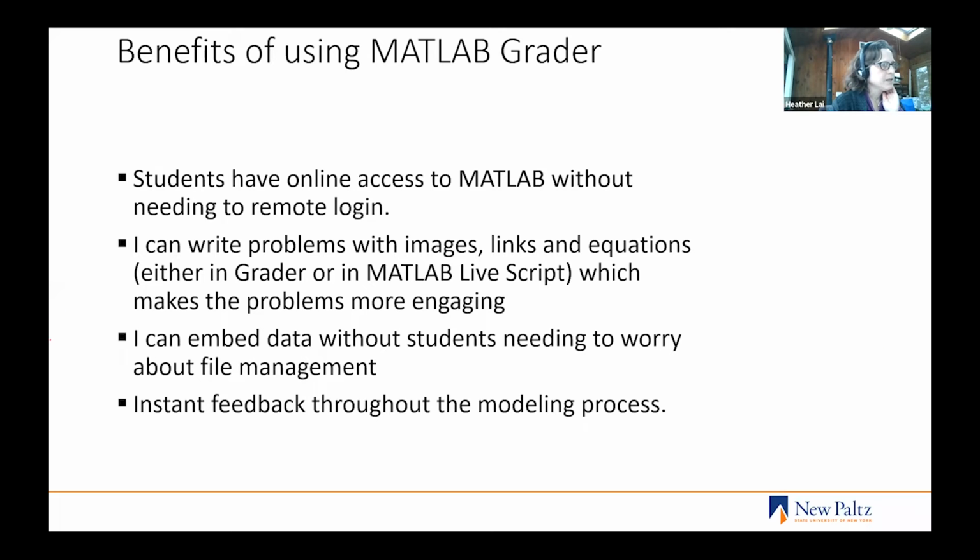Also, I can embed data into the problems that I give them without the students needing to worry about saving files in the right place or opening them up or losing them or corrupting files. And then the big one is that I can set it up so students can get instant feedback as they are going through the process of coding and trying to solve problems.